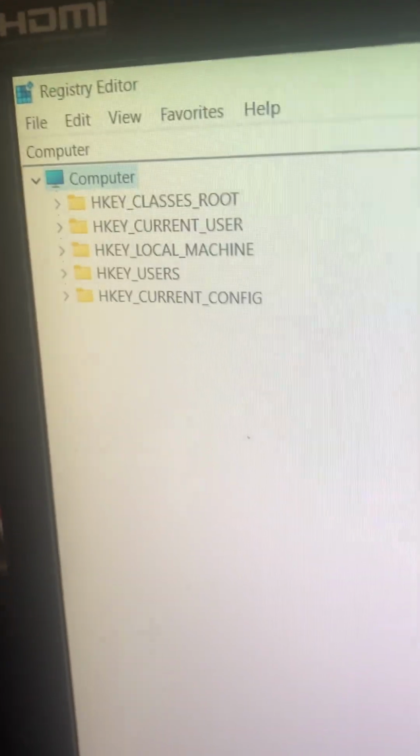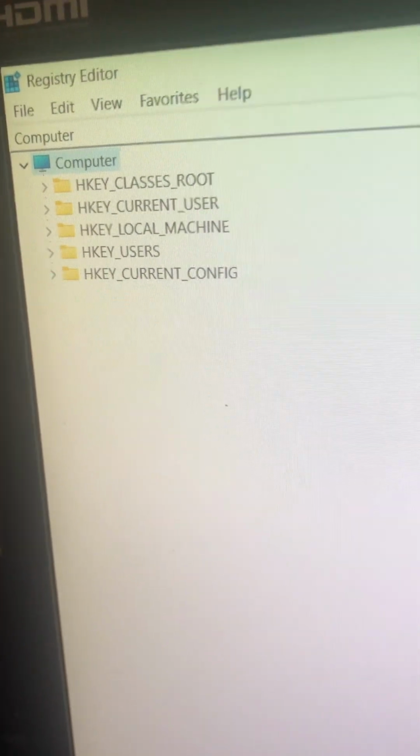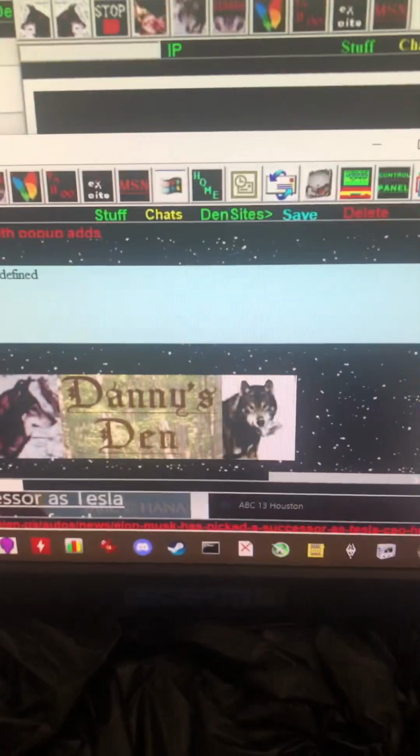Oh yeah, look at that. Want to get into your registry? Anything you wanted to get to, I could do it from my browser. That's why I didn't have to memorize all the different stuff in Windows. That's why I never would have passed a Microsoft certification test, because I learned to do stuff with my browser I built. I didn't need to learn how their stuff worked or where it was at, because I had my own browser to do stuff with. I didn't need Windows calls and functions. I didn't have to go to their different ways of doing stuff. I had my own way of doing stuff.